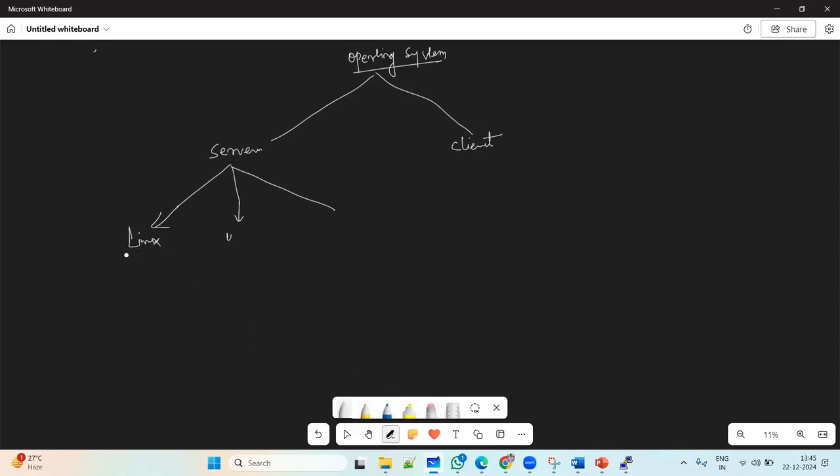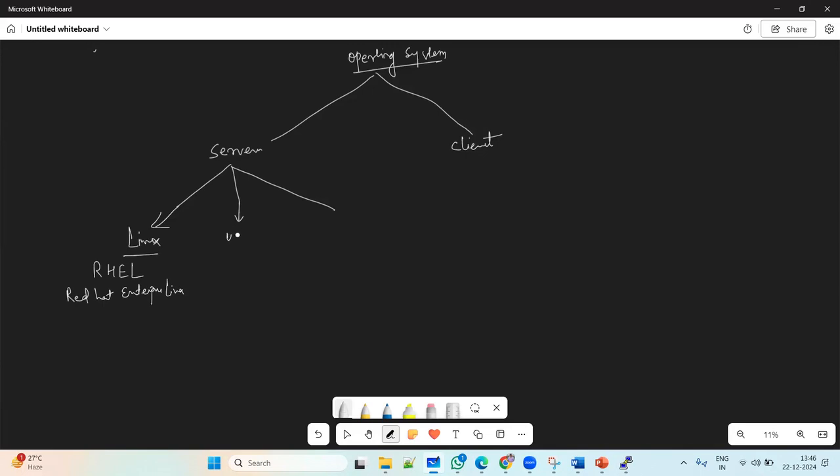When we say Linux, what does Linux mean? Linux is an operating system, and the Linux which most people know is RHEL, Red Hat Enterprise Linux.